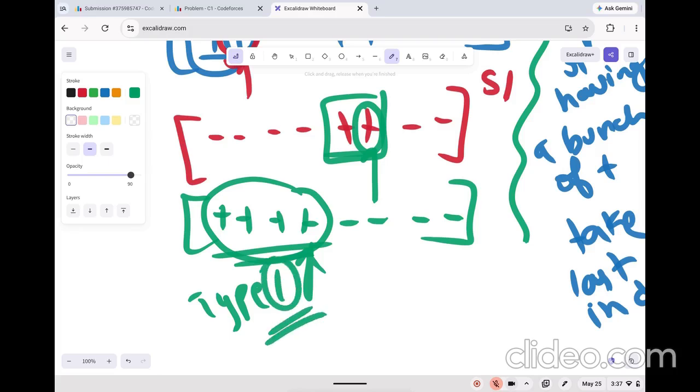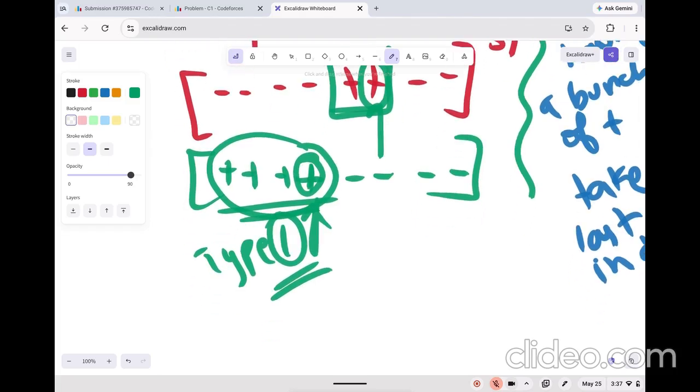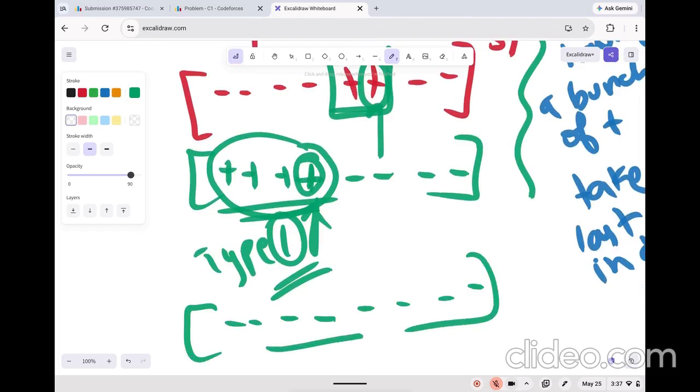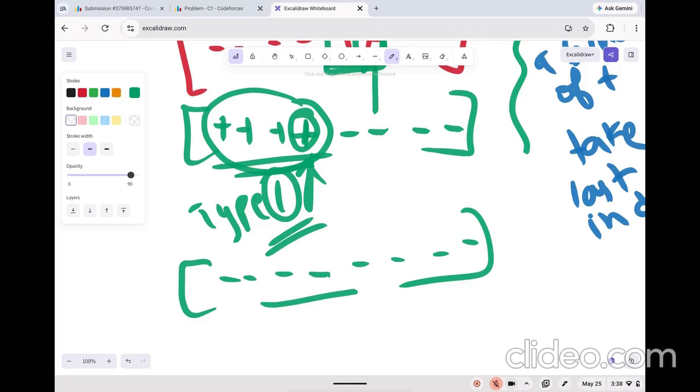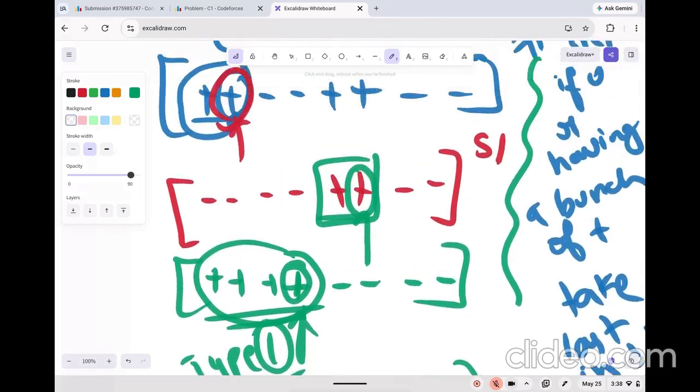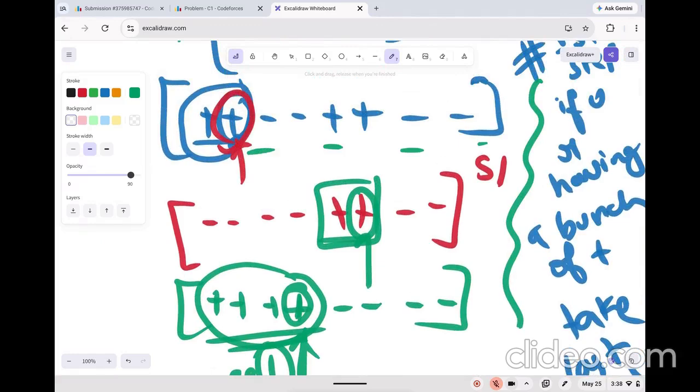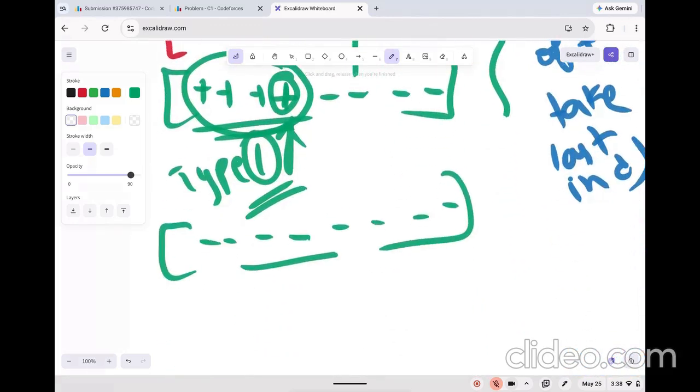So if this is of type 1, then this could be easily solved by simply picking up the last index, the last plus, and it would become minus minus minus minus and minus minus minus minus. How beautifully have we derived a point where, if we had a mashup of plus and minus in any typical way, we could still reach a point where every element is minus, right?